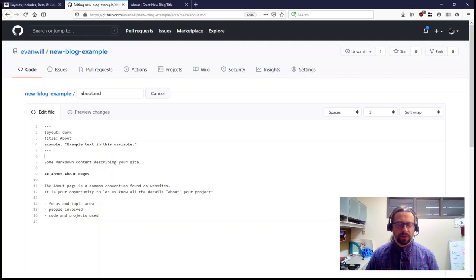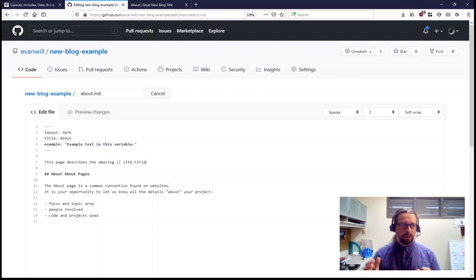The first thing I want to show you is pulling some of these variables from our site into a content page. I'm going to upgrade this little sentence with a new sentence where we start using some of these Liquid variables that we have available. I'm going to say this page describes the amazing, and then I'm going to use the site title, because maybe I'm going to change the site title a couple times. So I do two curly braces, site, which means look at the config.yaml, the base of our site.